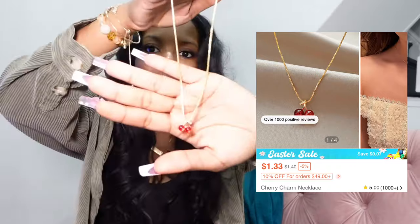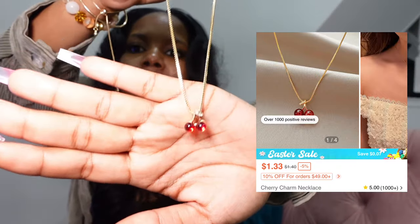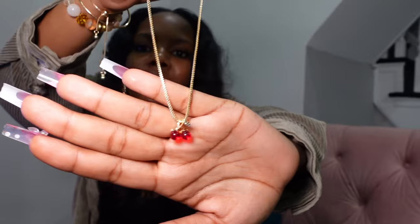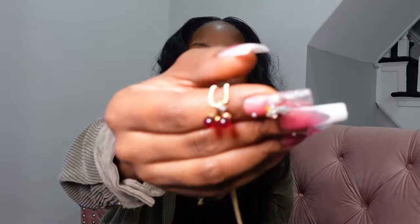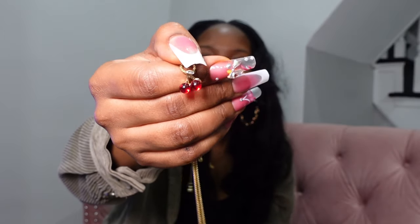Really cute. This is a necklace, but I was watching this new person that I found on YouTube, and she does vlogs, and this one vlog I was watching, it was cherries everywhere. Cherries on her pajamas, cherries on her purse. So I'm like, oh, cherries are really cute. Maybe I'm into my little cherry bug this time around. But I think I'm really liking cherries. That is cute. So that's that. Yeah, that's cute, y'all. I really like that. So simple jewelry, simple little cherry necklace.